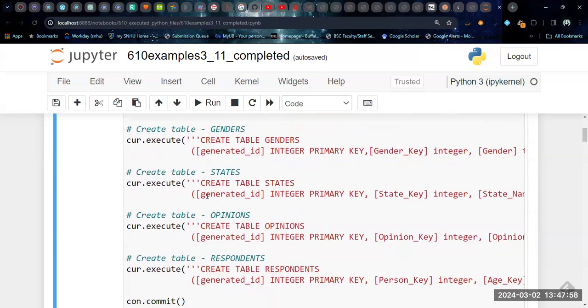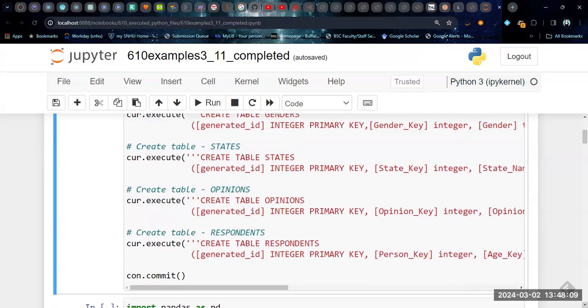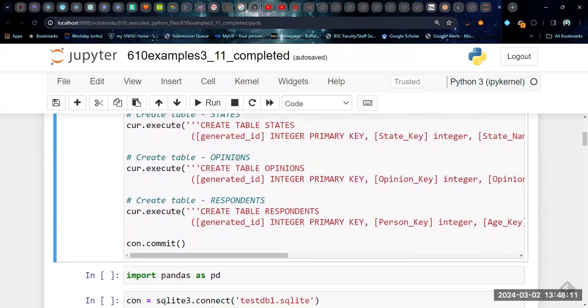The data we're using had state information about the states that the respondents were from, so we're going to create a table that has their state information. And there's a table of their opinions on a particular survey question. We're going to create a table that, again, maps their opinions to a value. And then the respondents table is actually the main table where all of these tables come together.